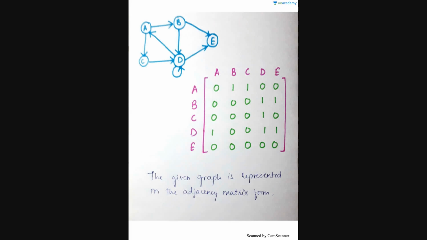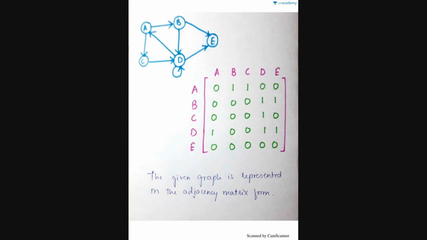Now, how can we represent this? What was the thing I explained to you in the last point? That is, however many vertices we have, that many rows and columns will be in the matrix form. Now here A, B, C, D, E. There are 5 nodes. So a 5 by 5 matrix will be there. And we use 1 when there is a directed edge, and we use 0 when there is no edge, no directed path for that.